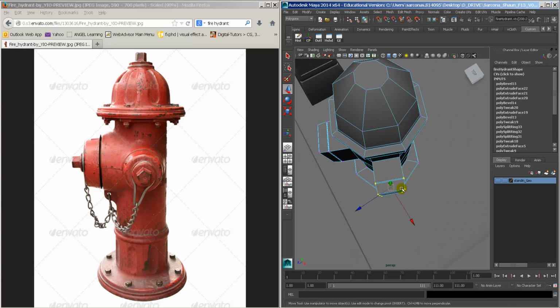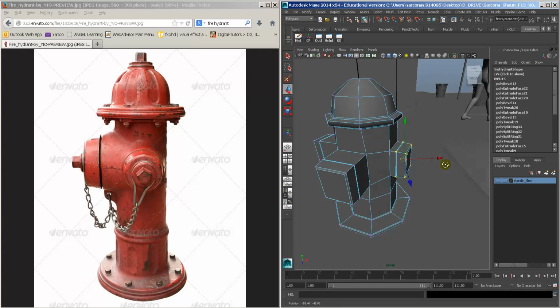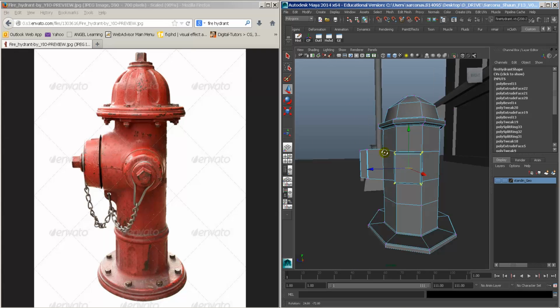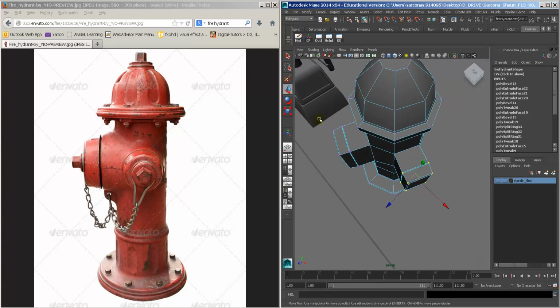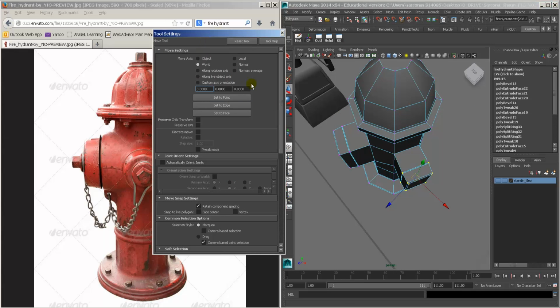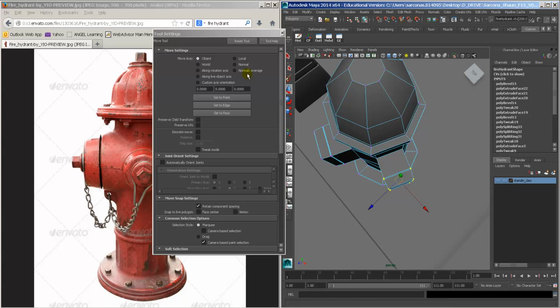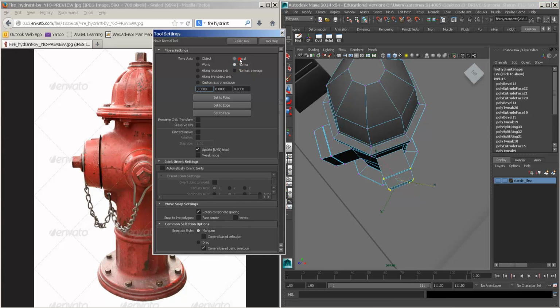You can see when I go to move it in that it's actually at some weird angle. I could just kind of eyeball it and no big deal, no one's really going to notice that minuscule amount of movement, okay? But there are move tools that we can play with. Just pull my tool settings off. If I change this to object, sometimes that will get me it, okay? In this case it's not. If I change it to local or normal, sometimes those will also get me different things.